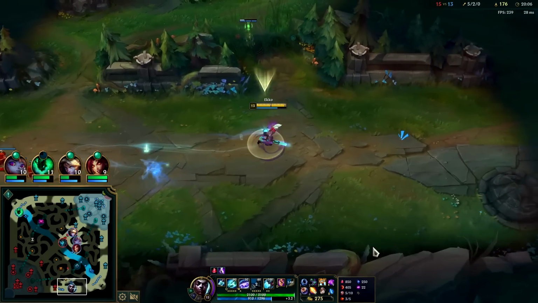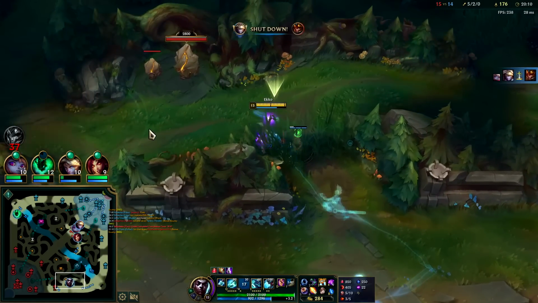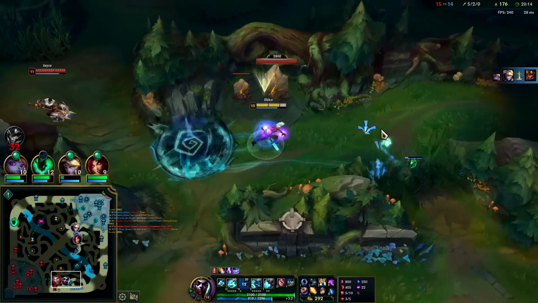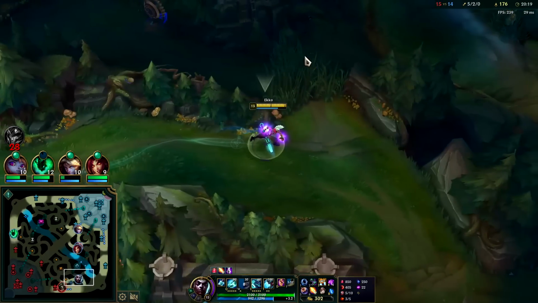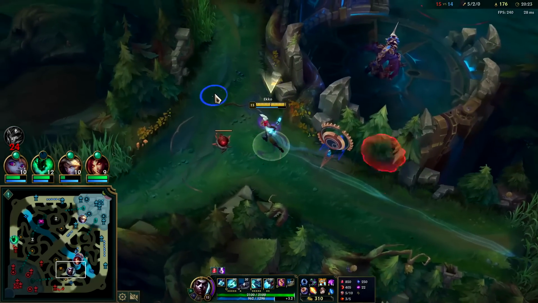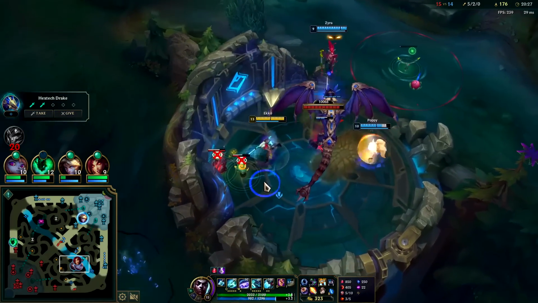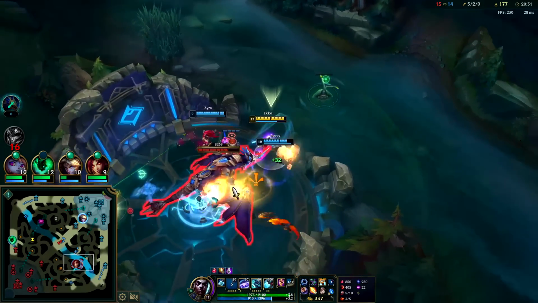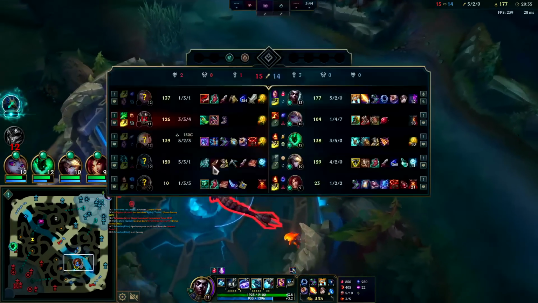So we have some side pressure. I also have Herald, so they kind of have to react a little bit to what I'm doing. Yeah, there's 2 or 3 people over here. That's really good though. We got a lot of pressure off that. I don't even need to break these. It gives them vision when you hit them, so there's no point really. Oh wait, Jarvan's dead. I didn't realize.